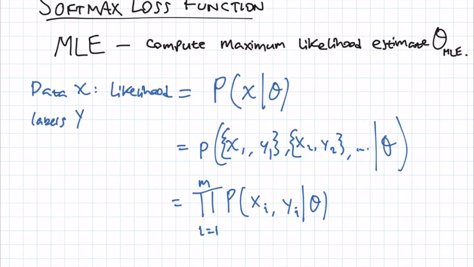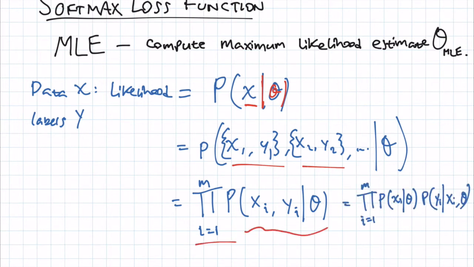Now the full derivation for MLE can be found in the lecture slides from lecture 4, so I won't write it all out here, but a couple things worth remembering are that we first write out the probability of seeing all of the data given our parameters theta, and expand this out into a joint probability, which we can express as a product of all the individual probabilities. And then we can use the chain rule to write this as the product of these two probabilities. Now, since our data set is fixed, x is the same no matter what values we choose for theta, so the probability of x given theta is a constant.